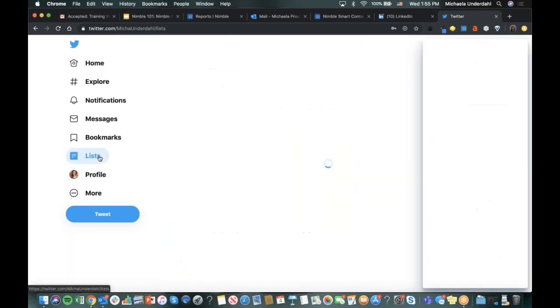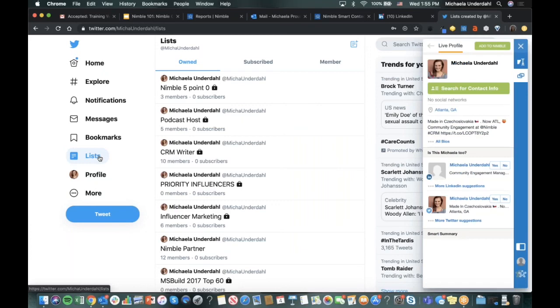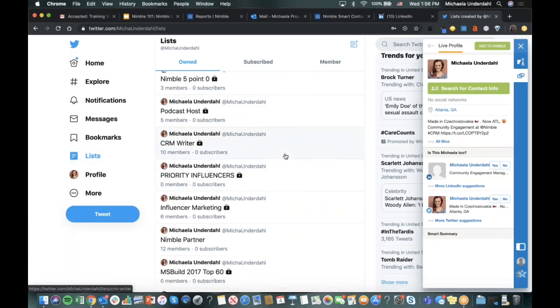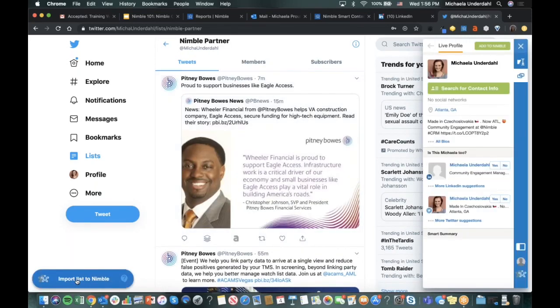I mentioned the Twitter lists. Twitter can be a very, very noisy place. So Twitter lists are an amazing way to get through the noise and create specific groups of people. In case you are utilizing this on Twitter, you can import them to Nimble, and you can import any of your own Twitter list or any Twitter list that somebody else curated, as long as they are public. So you should be seeing this button on Twitter. After you click on it, Nimble will import the list with the name of the Twitter list. If you want to change it, you can just do so here.